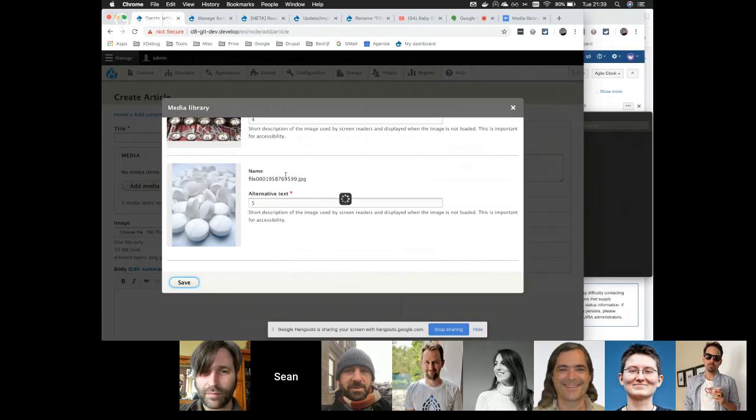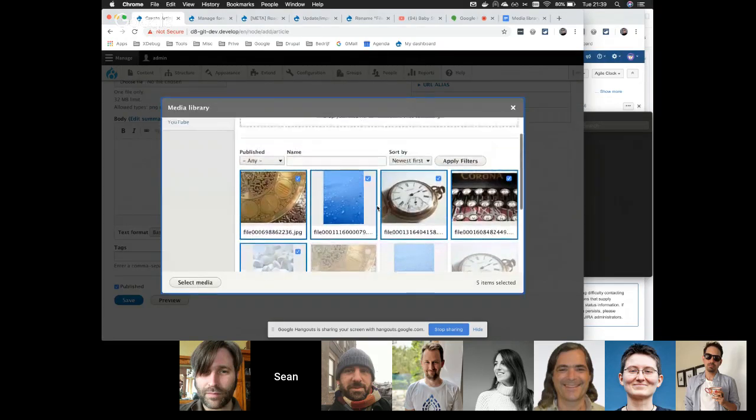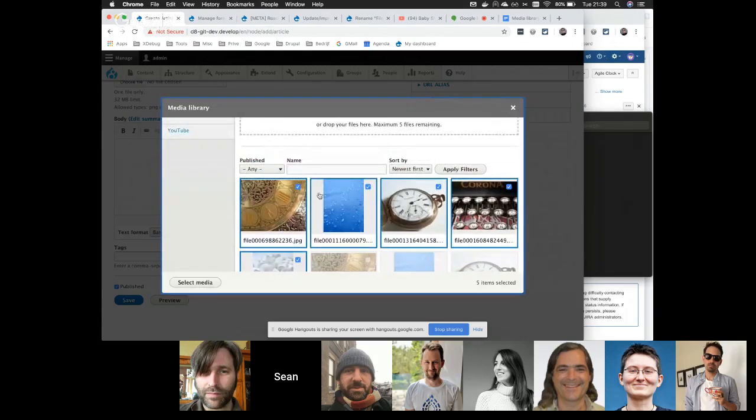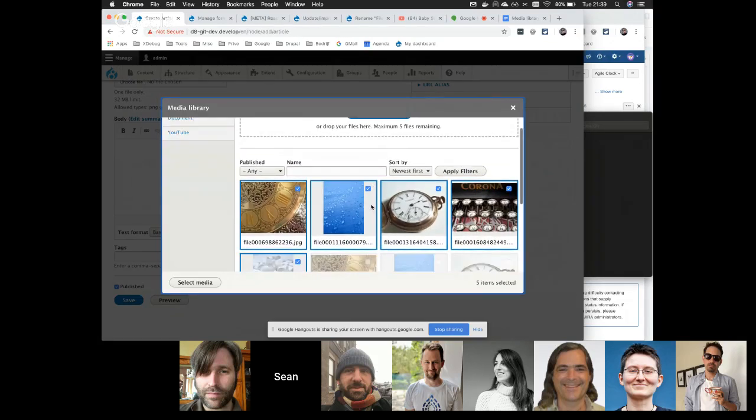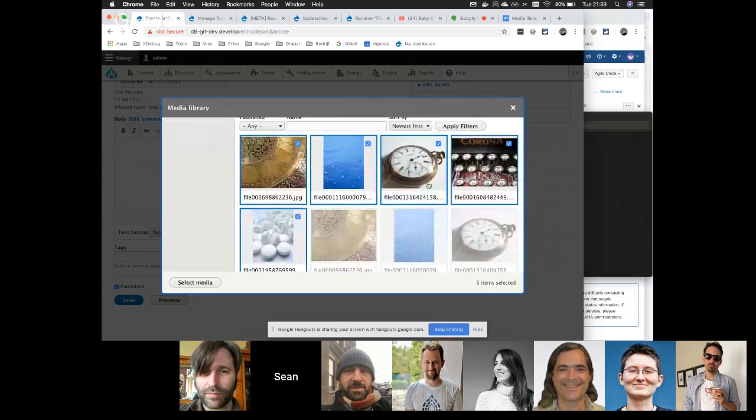When you save this, you go back to the media library to show the user that these are now actually added to the media library, where everyone else in the system with permissions can use them. The media you added are automatically selected.